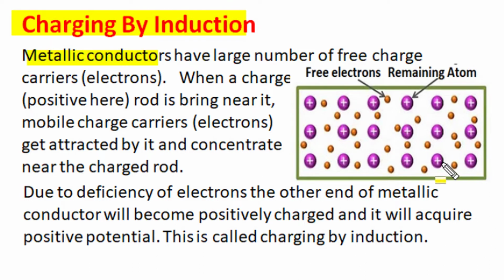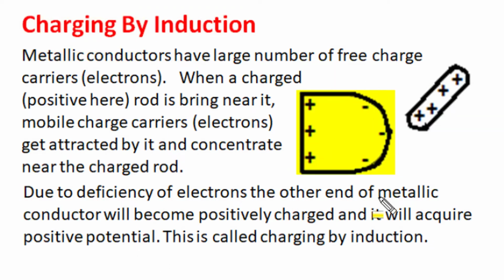In metallic conductors, the inner orbital electrons with nuclei form the remaining atom, which is positively charged, and the outer orbital electrons act as free electrons and behave like negatively charged carriers which can roam freely within the metal by thermal agitation energy. These electrons can shift their position, and with that shifting can shift charge when an electric field is applied over a metallic conductor. Such electric effects can be produced in a metallic conductor by the presence of charged bodies in near proximity.